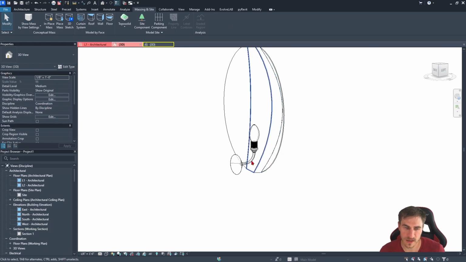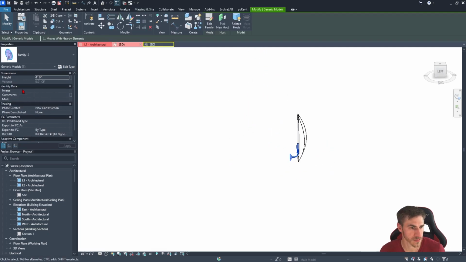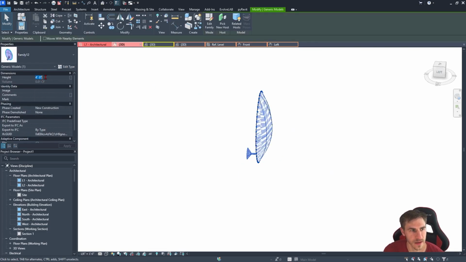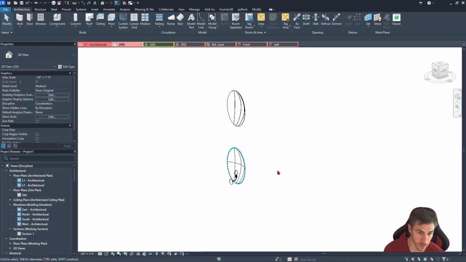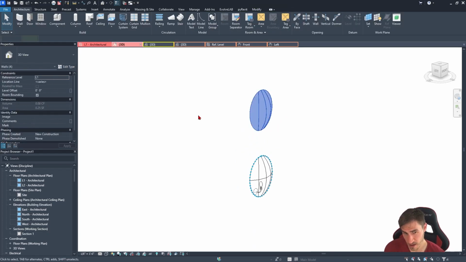The last thing I want to test is just the nature of it being parametric and being able to move that up and down. So let's see what happens when I select this element and change this height from 4 feet to, let's say, 2 feet. Okay, so the model itself goes down, which I expected, the mass, and that's right. This is typically how I would expect it to work.